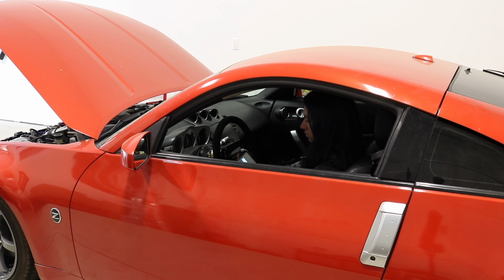Shut off for 10 seconds, have your stopwatch ready. And what you're going to do is turn the key on, hit start, wait 3 seconds, and pedal 5 times: 1, 2, 3, 4, 5. You have to do it before 8 seconds. Then when it hits 15 seconds, you're going to push the pedal to the floor.